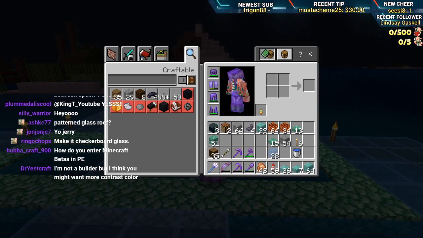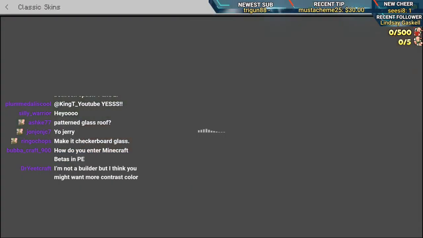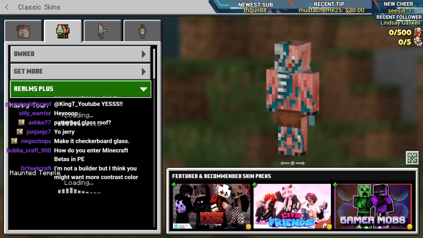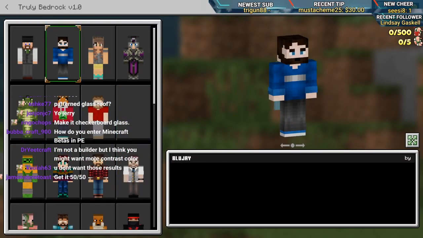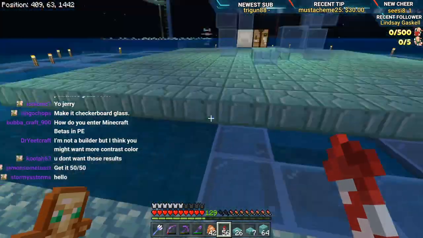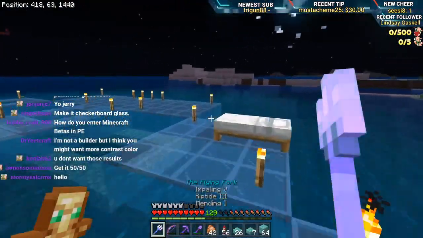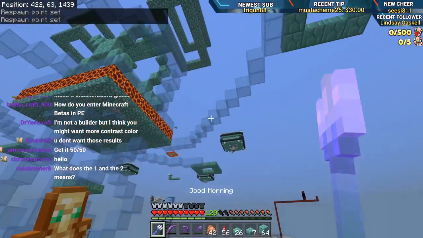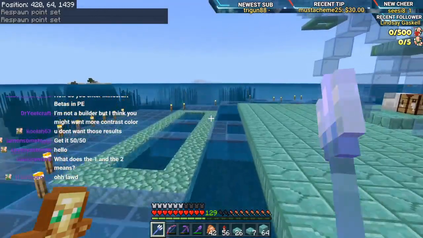Also, we got a few of the mod polls and some wardrobe changes still left over from the last stream. We're gonna switch over to a different skin real quick, and we're gonna switch over to the beautiful Blue Jay Games skin, because he's blue and I'm blue and we're making things that are blue. So that's what we're doing. Get it to 50-50. Looks like 2's winning out, 56% of the vote. Okay.